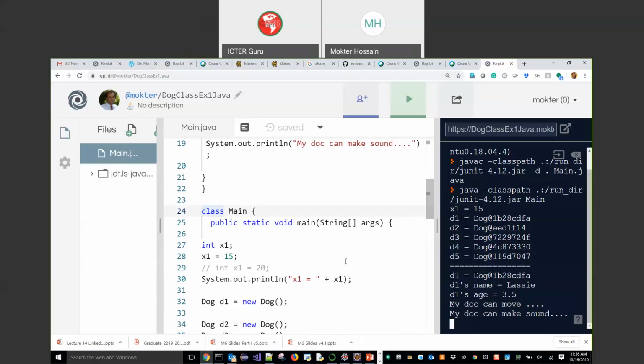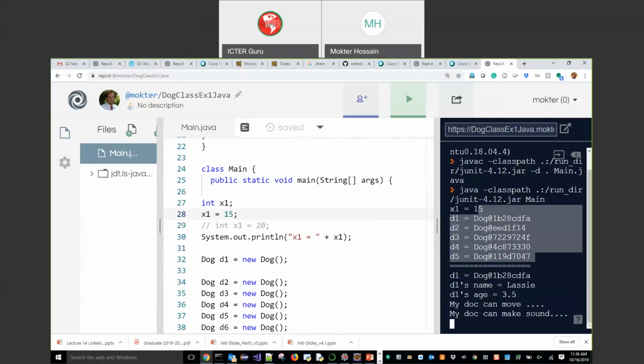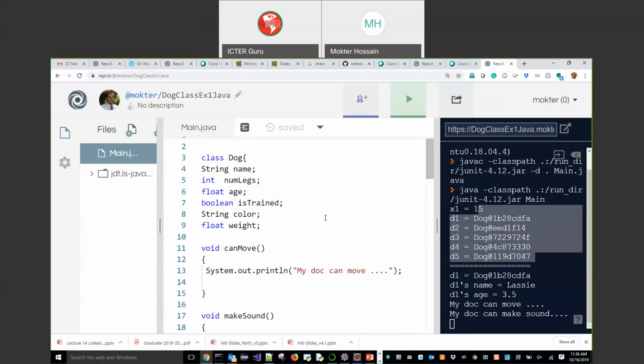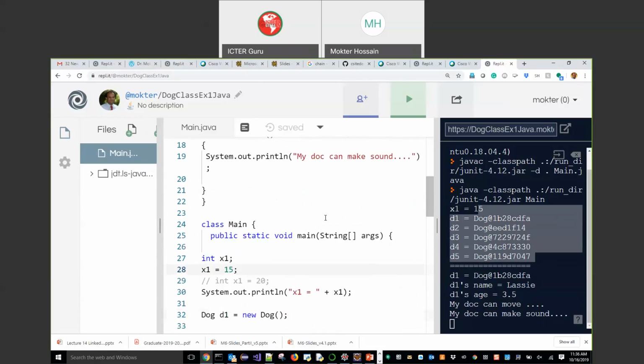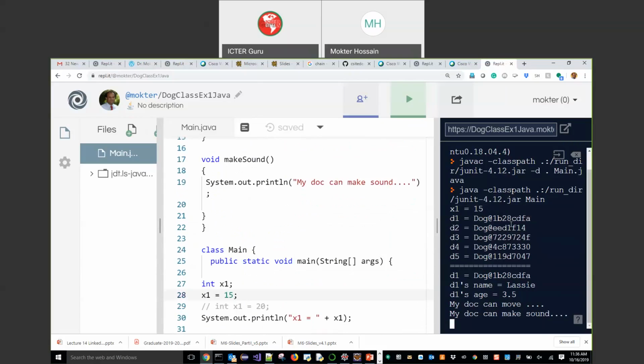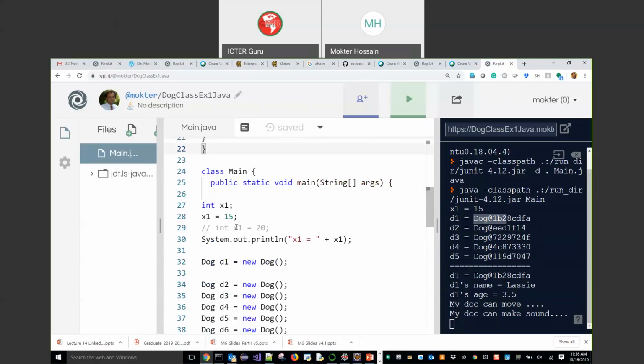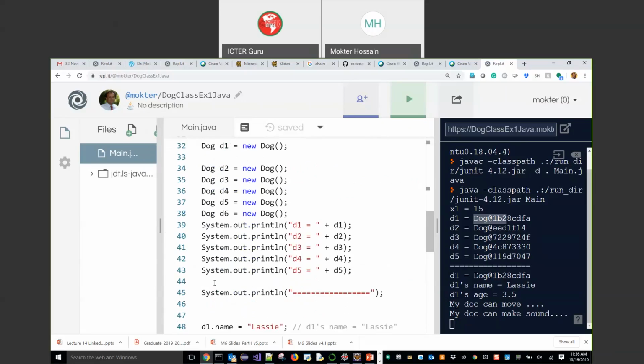Whatever, we got some memory location. But if I want to see actual real output, I will show you. If we want to display D1, D2, D3 in some meaningful way, then we need to do something else. For instance, what is that? We need to understand that first. But let me review something else.